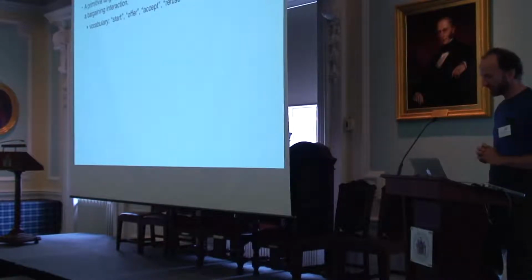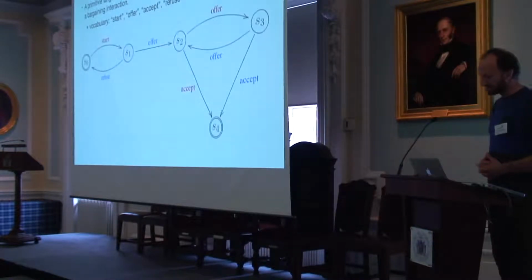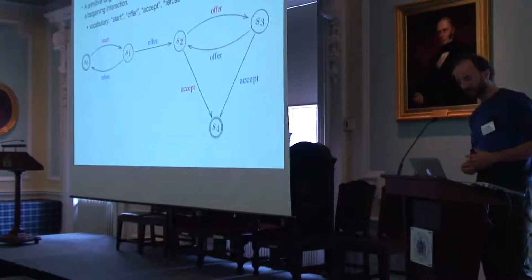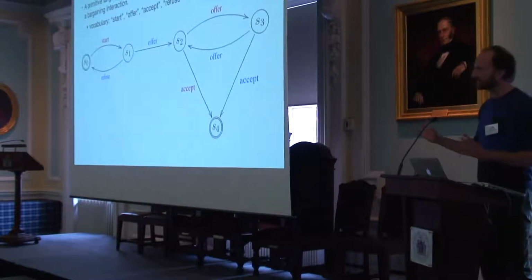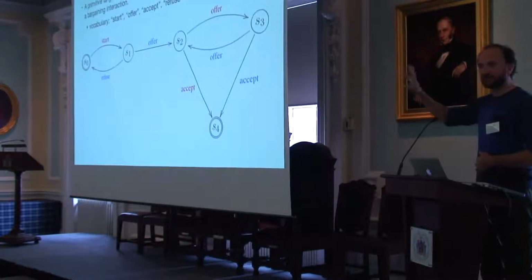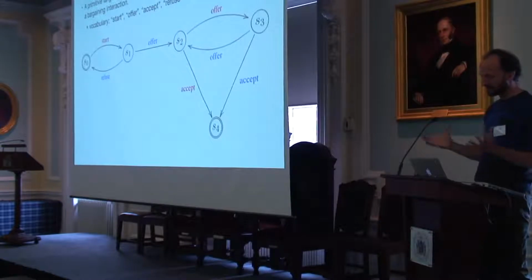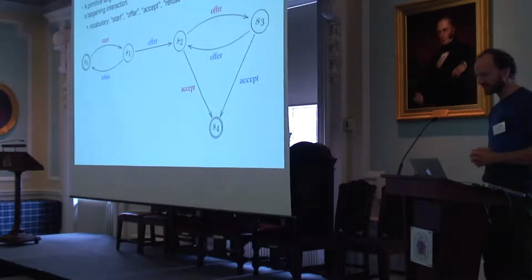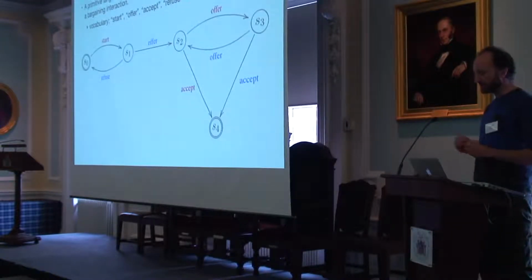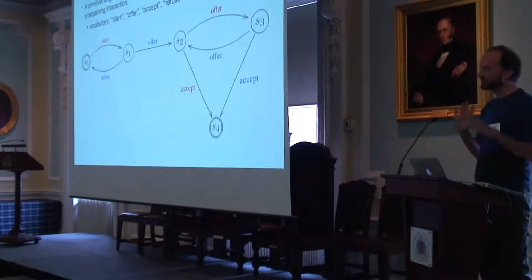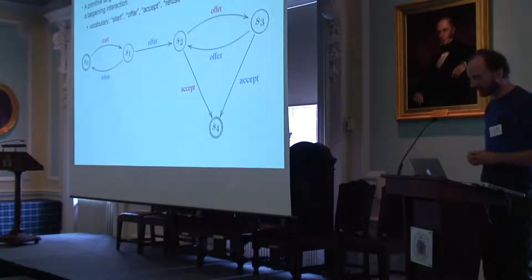A very, very primitive language between a seller and a buyer. This language has only 4 words: start, offer, accept, and refuse. And there is a protocol to follow this bargaining, which is represented as a finite state automaton. Very, very simple. In the start state, the communication starts at 0. The seller says start, the buyer can refuse, and then we don't bargain.